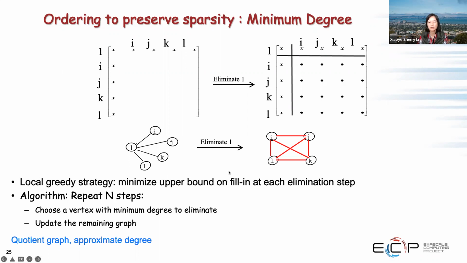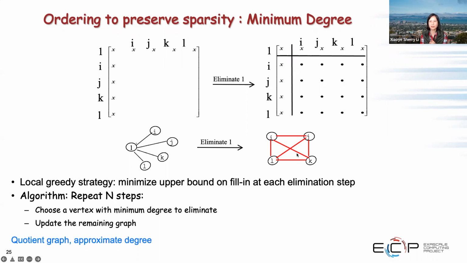Okay, so that's essentially the elimination game of minimum degree ordering. You start with your graph, and then in the first step, you pick a vertex with the smallest degree to do the elimination so that the clique generated is the smallest at that stage. And then you forget about that vertex and update your graph. Then for the smaller graph, you pick the vertex with the smallest degree again, and generate another clique, updating the graph.